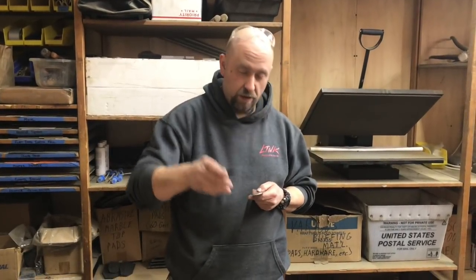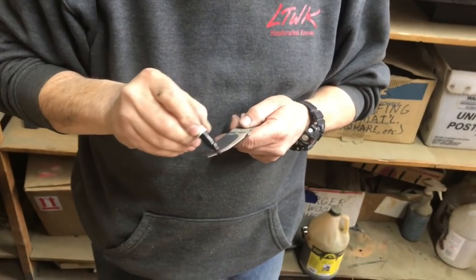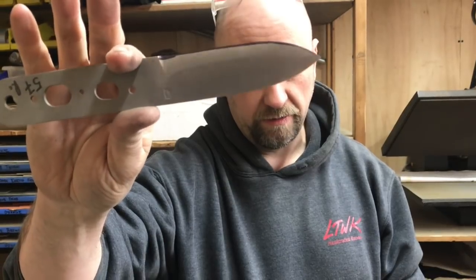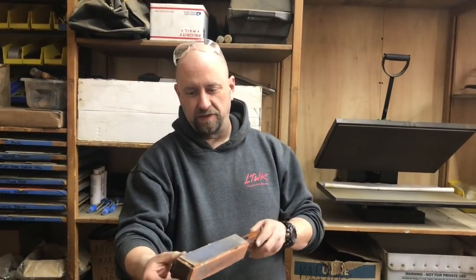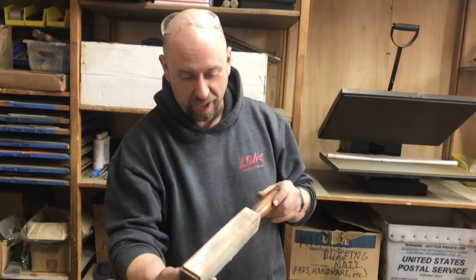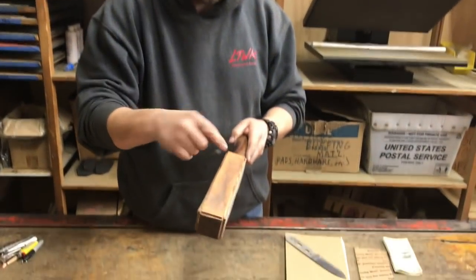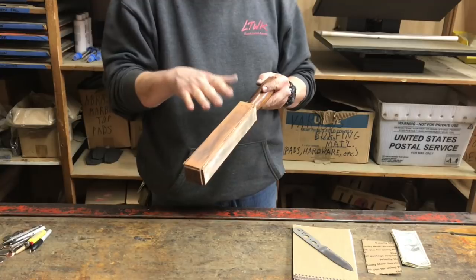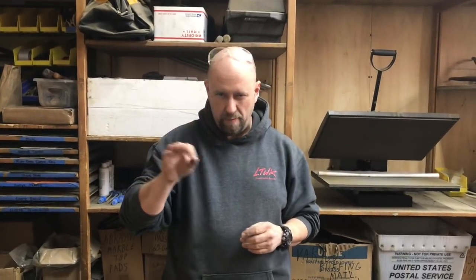We're going to take the Sharpie. Notice this is a little baby Sharpie that fits in your pocket — got this at the hardware store. I've taken the Sharpie and painted the edge on both sides, not just the side with the burr. First off, we will use the strop bat. This is a repaired strop bat from Jerry that somebody sent in for a warranty and I fixed it up. The leather is on a piece of wood, so it's hard backed — not like using a mouse pad and sandpaper. There's a little bit of give here, but not much, and that's because we want that because the edge on all of the knives is convex. Even the Scandies have that micro bevel to them.